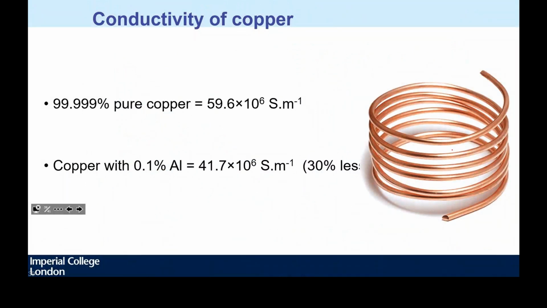Nice little bit. The conductivity of pure copper is 60 times 10 to the 6 Siemens per meter. But copper with a tiny amount of aluminium has been reduced by a very significant amount, a 30% reduction. So when you're thinking about trying to analyze elements, don't forget that you almost never get to interact with pure elements, right? Everything is a mix.